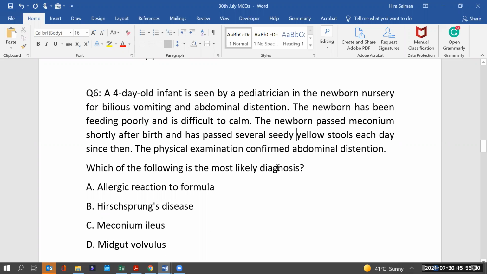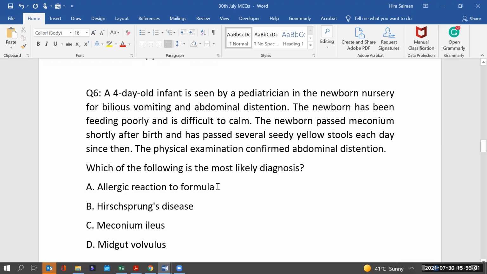But again, he has already passed meconium. Yeah, this is a broken recall. They should not be asking which of the following is the most likely diagnosis, because only on the basis of this you cannot appreciate it. You have to go for studies. You have to go for the barium studies, and you have to see whether there is really a bird beak sign of this volvulus or not. But anyhow, based on the presentation, the rest of the choices we can exclude on the basis of presentation.